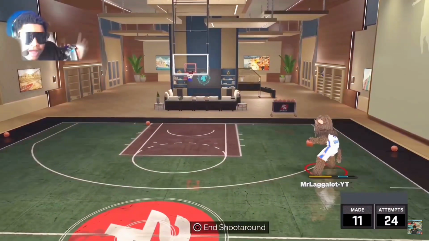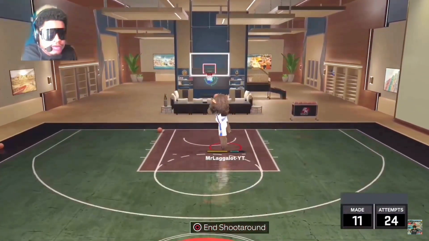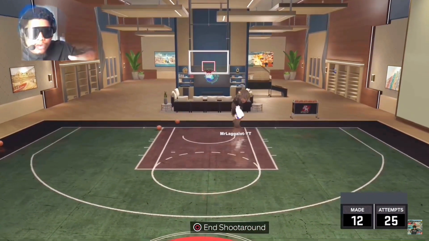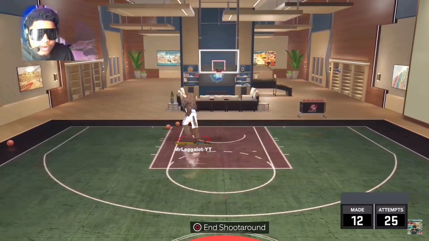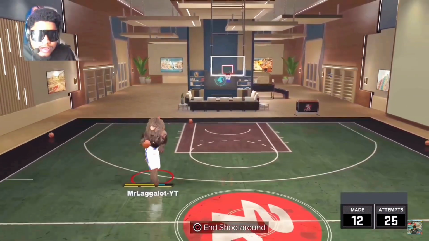Now I'm back to the rack. Okay, now it's all about when you're doing your behind the back, it's all about you dribbling to a certain point, walking. Hold on one second, walking, and then as you dribble into it, then you walk back.